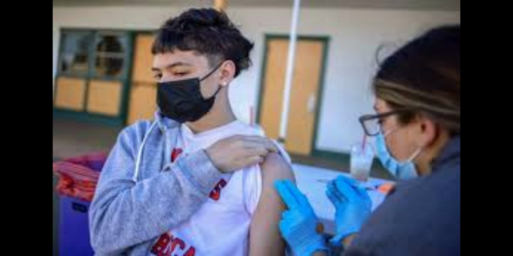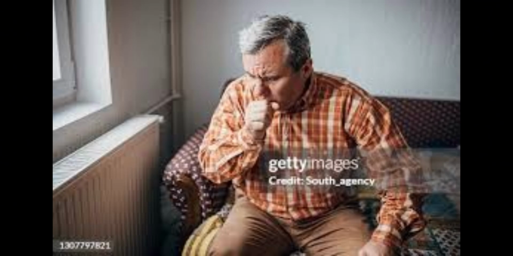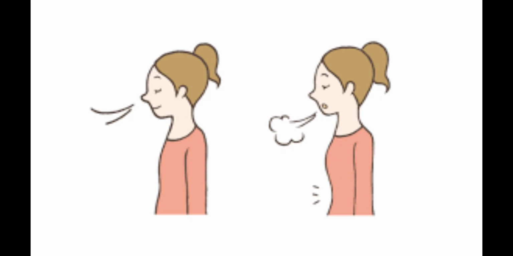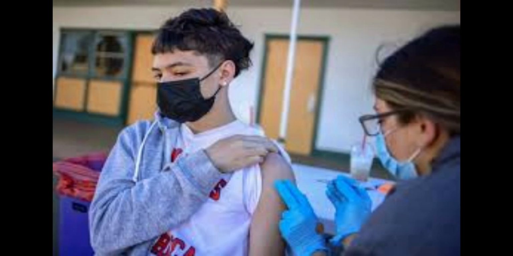Those should be started as early as possible and are especially important for patients at a higher risk for severe illnesses. Some emergency warning signs of flu complications for adults could be difficulty breathing, shortness of breath, seizures, persistent dizziness, confusion, fever, or cough. Some warning signs of flu complications in children could be fast breathing, blushed lips or face, chest pain, ribs pulling in with each breath. Remember to do your part and get vaccinated.